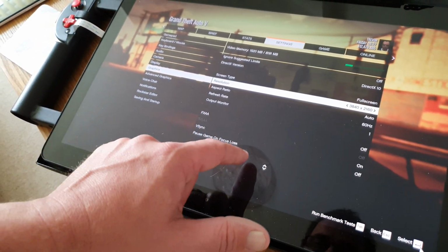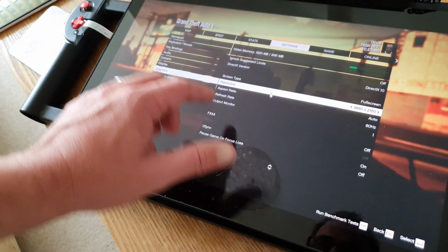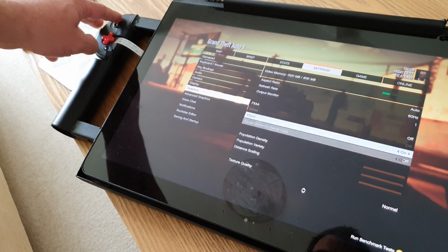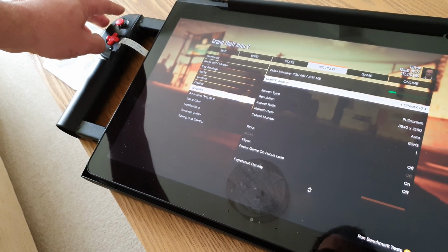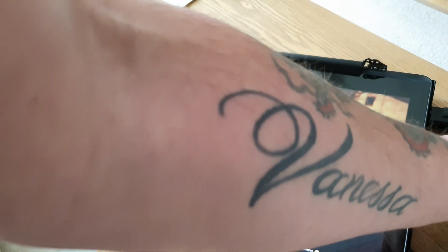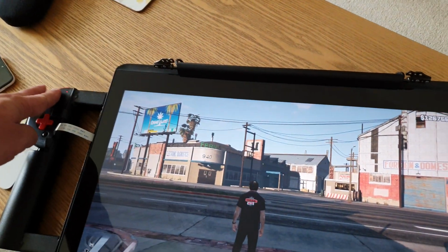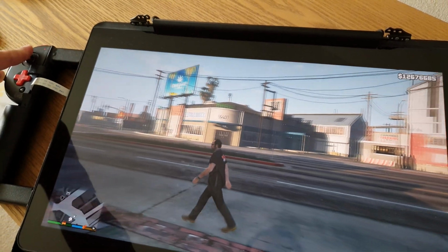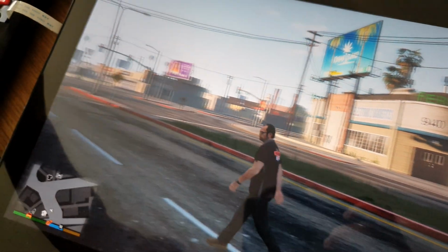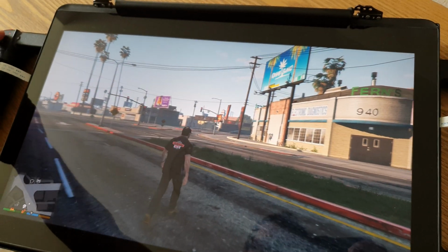I've got the settings at normal. So let's go back. And now we're in 4K, and you can see it's absolutely crystal clear. You see the picture, how this is a full 4K gaming tablet.